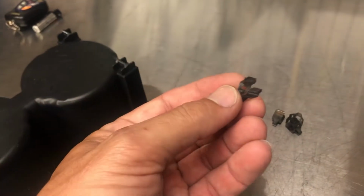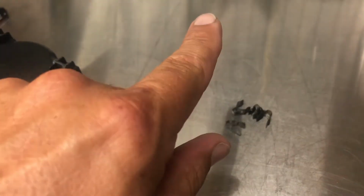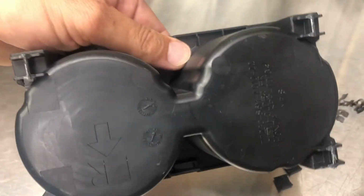First thing I did was I pried these little tabs off each corner. Just get a screwdriver in there and just bend it up a little bit. Be careful because they will come off and they will go flying, so keep your hand cupped over it. Next thing I did was just cut these tabs, and I just took a pair of dikes and just cut them kind of flush right there. I think I'm still gonna have to grind this part down a little bit, but we're gonna fit this back in one more time and see what we got.